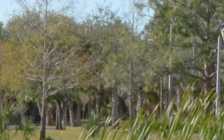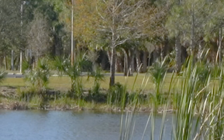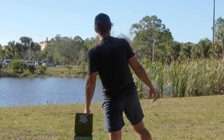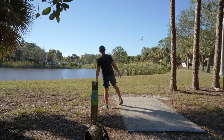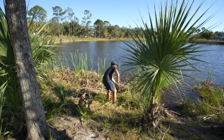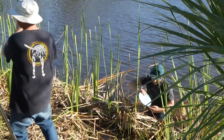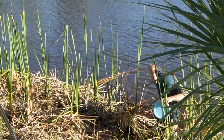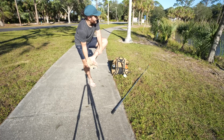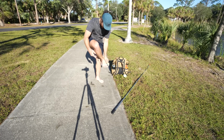Not the best shot. Get over the water. Oh, geez. That tree is over the water? I mean, it hit imbalance because it hit that tree, but we're going to be putting. Shoot. Okay. Well, that looked absolutely perfect until it was just in the water. It just got smacked right down straight into the water. So that was deep to go in, literally waist high.